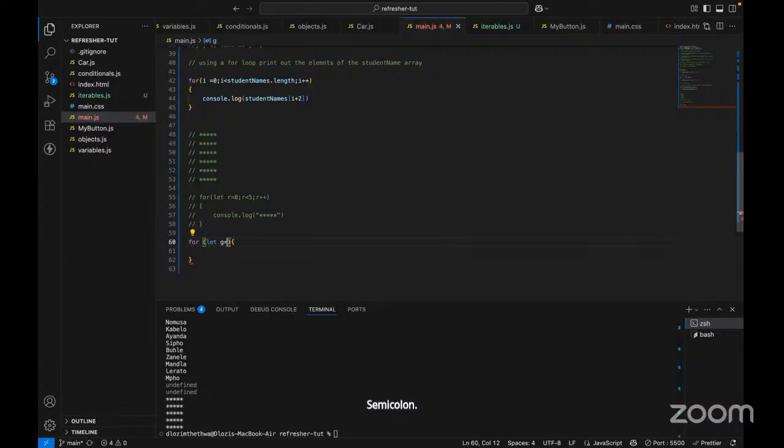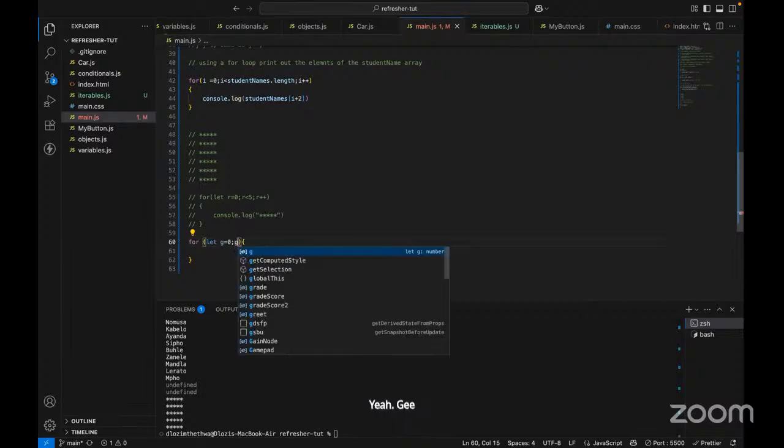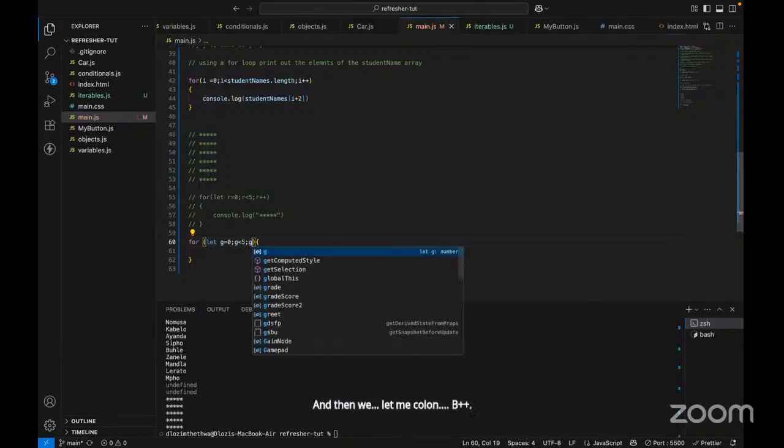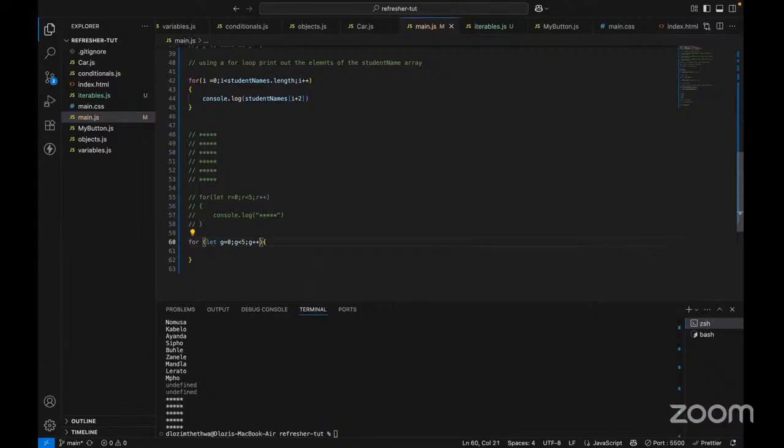Let's call it g. Should it start at 0? Yeah. And then g less than 5, and then semicolon, g plus plus.